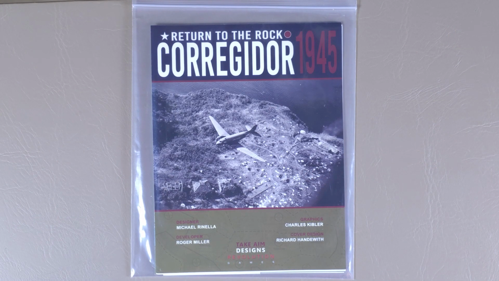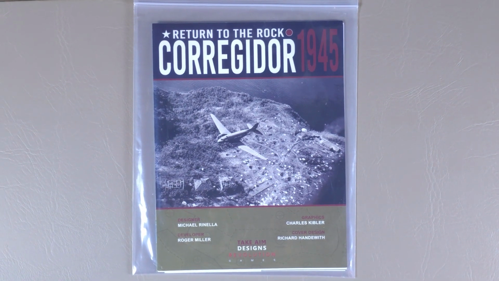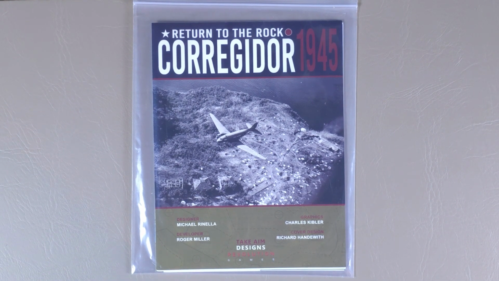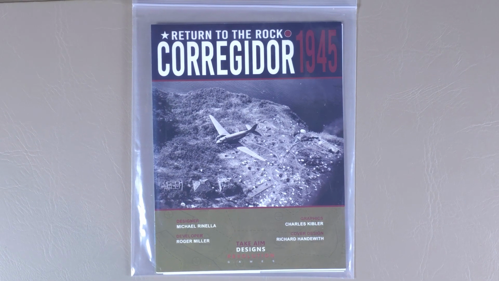I'm Joe. In this game, we'll be taking a first look at the game Return to the Rock, Corregidor 1945. This is from Take Aim Designs via Revolution Games. Designer is Michael Rinella, developer Roger Miller, graphics by Charles Kibler, and cover design by Richard Handwith. And as you might guess, this deals with the attack on Corregidor in 1945 by the Americans attacking the Japanese-held island that the Japanese took from the Americans at the beginning of the Pacific War.